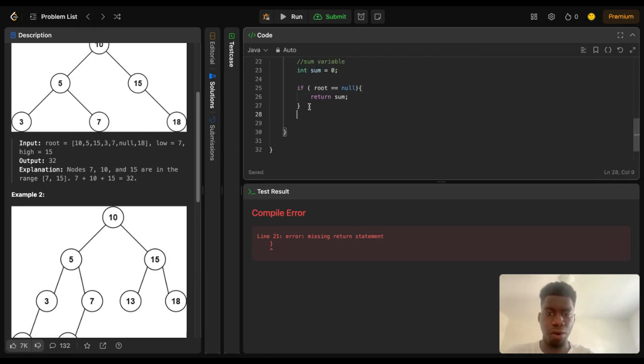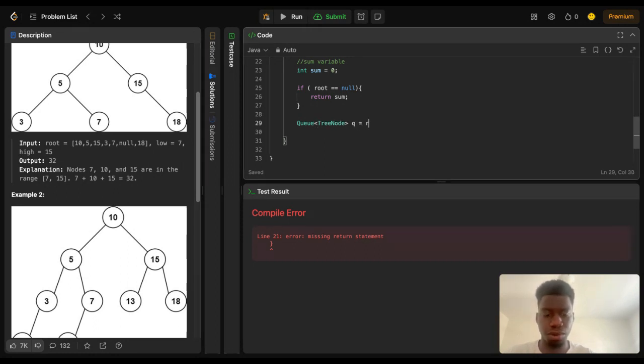Cool. Now is our favorite part of BFS. We are going to create a queue, because we're not doing this recursively. So Queue of TreeNode, because I'm going to process tree nodes.